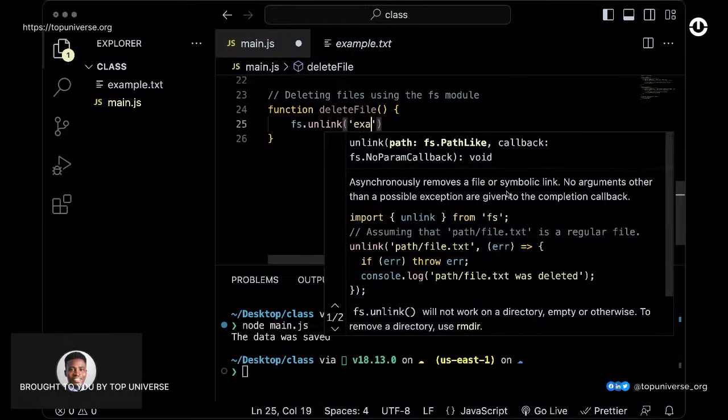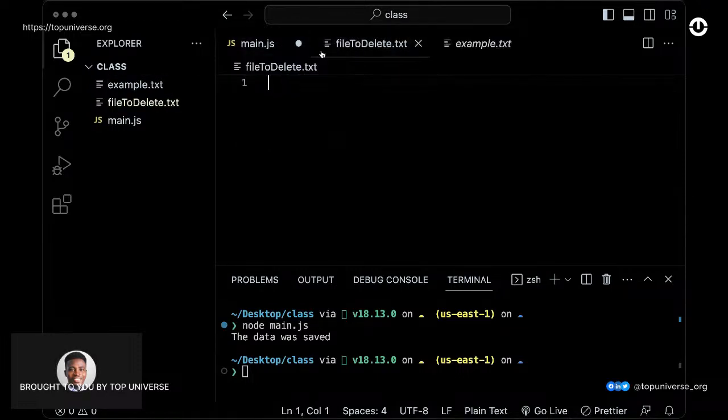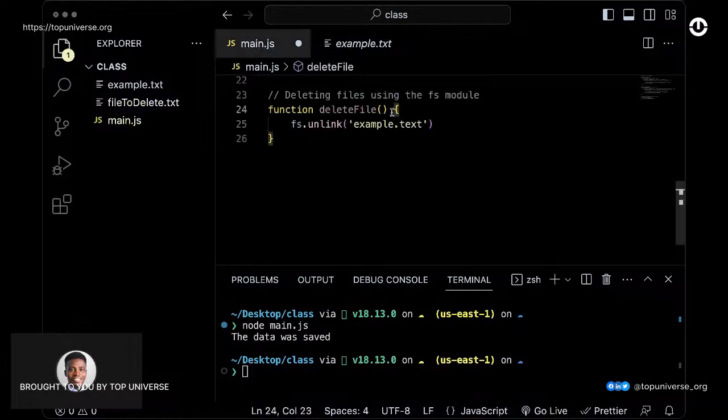Probably I'll just create a different file. I'll call this file to delete.txt. So I have a file there, file to delete.txt, an empty file, but we want to delete it. So file to delete.txt.